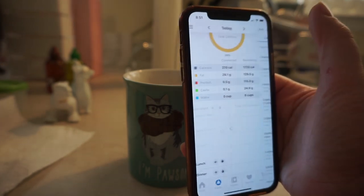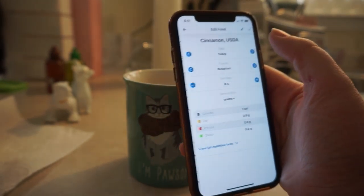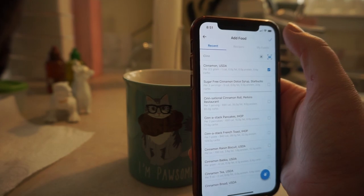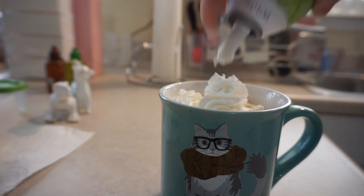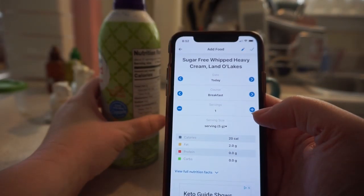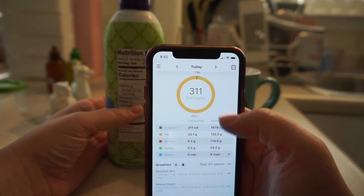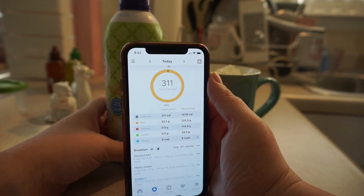I didn't use all that much, but I'm just going to check it off because it doesn't add anything to my day. And then I did add some cinnamon — I'm putting half a gram, it just adds that 0.4 carbs so that I do count it in some way. And then we're going to make it a really fancy coffee — that is sugar-free heavy whipped cream. You can also scan on this app, which is really cool. Two tablespoons is a serving, so it doesn't add any carbs, only fat. So with my coffee I'm at 99% fat, only half a carb and half a gram of protein. I'm going to have a lot of protein later and a few carbs, so this just helps me get on track for the day.